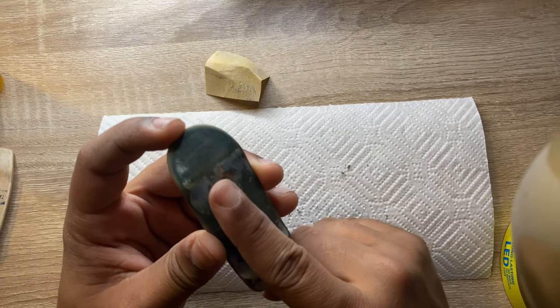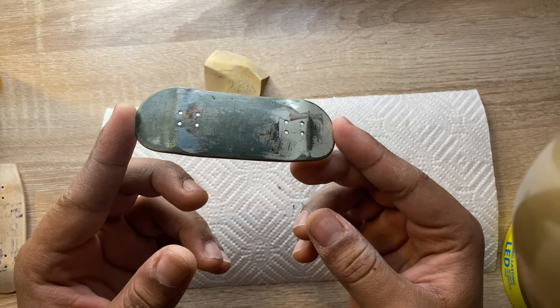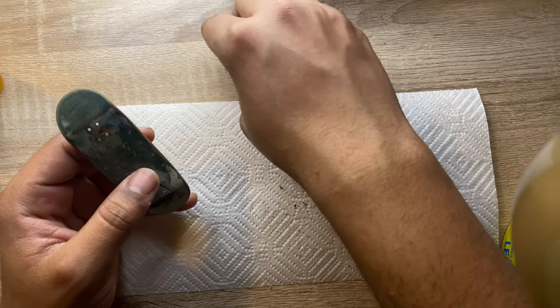I'm gonna have to sand this whole thing off real quick. I'm gonna have to remake the graphic on this deck and then add the other graphics on those too. So, time to sand.